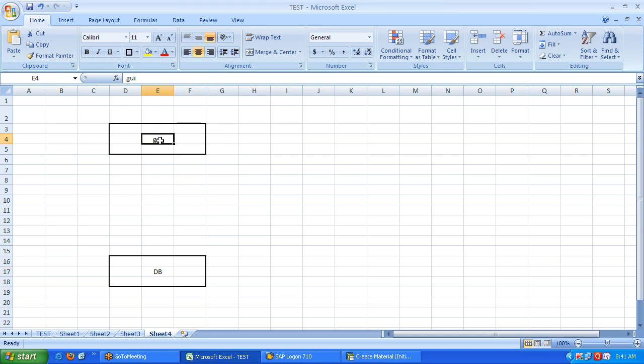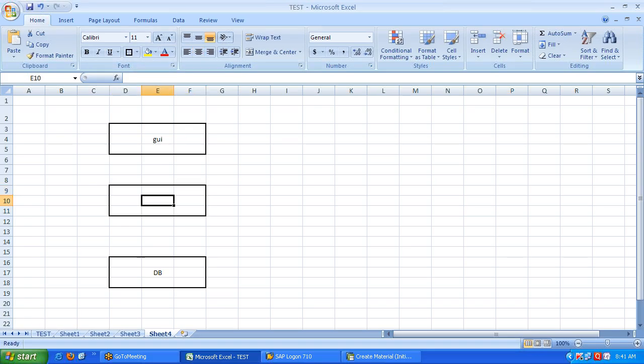So from the GUI side, whatever you are doing, that data the SAP database will store. In between the GUI and database, there is one more layer. This layer is called the application layer. This is the application layer. This is the database. This is GUI.